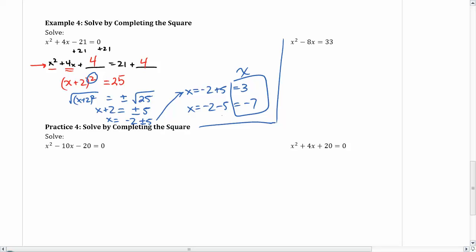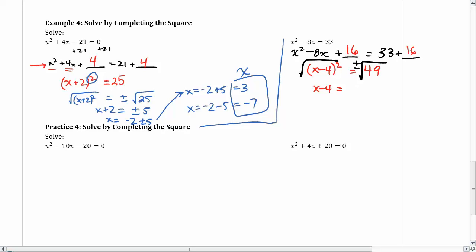Okay, your next one. X squared minus 8x equals 33. This one is already actually set up for us, okay? We don't even need to get rid of any constant. So we'll have x squared minus 8x plus a blank equals 33 plus a blank, okay? Divide your middle number in half, minus 4 squared. Do 4 squared on both sides, 16 and 16. Okay, so 33 plus 16 is 49. Now, again, square root of both sides. We need to have plus and minus on the right-hand side. So x minus 4 equals positive and negative 7.